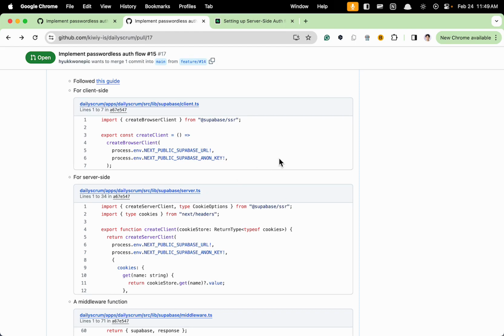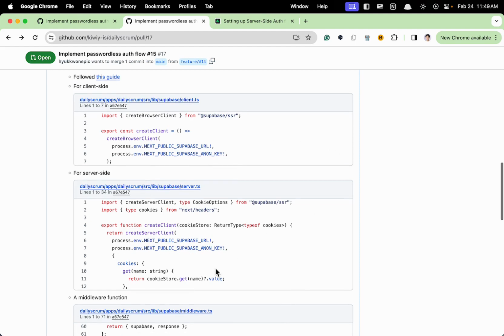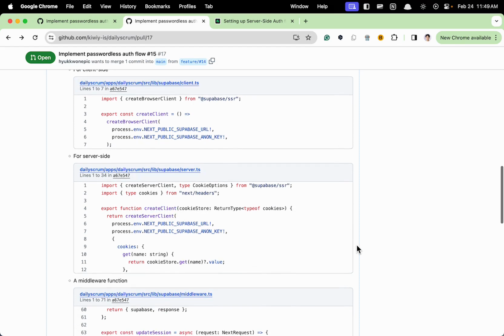So to create a Supabase instance for the client side, I just import this createClient factory function and call it, and it gives us a Supabase instance that I can use on the client side. And for the server side, just import this one, located in the Supabase server file, and call it. It'll give an instance also, and use that.